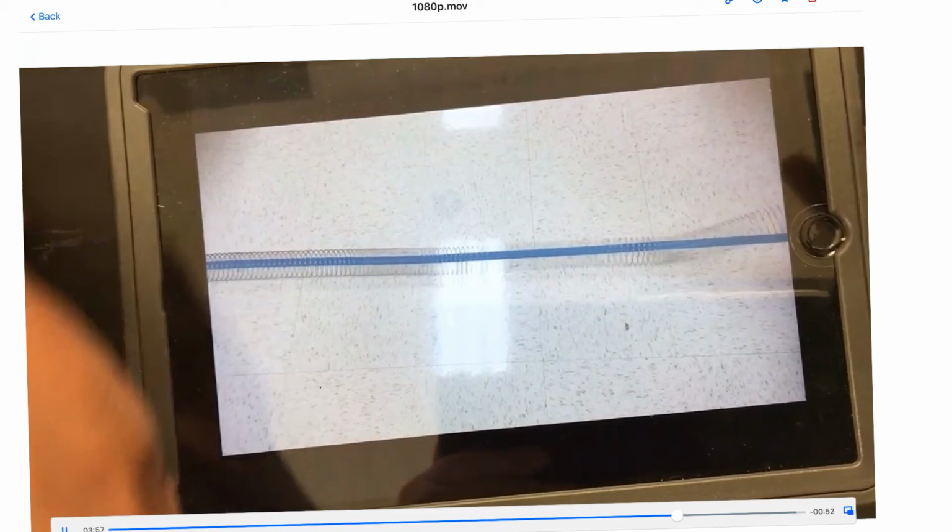Then they paused their video on their device so they could now use this to identify the parts of this longitudinal wave. So if we look at a longitudinal wave, some definitions that you need to know are compressions and rarefactions. Compressions are where the wave is compressed or scrunched together. So we have a compression here and we have a compression here.